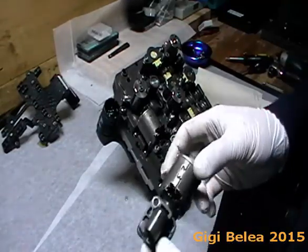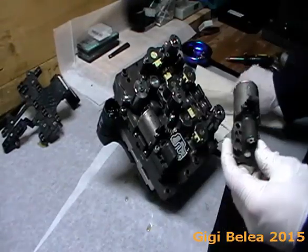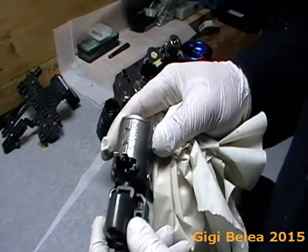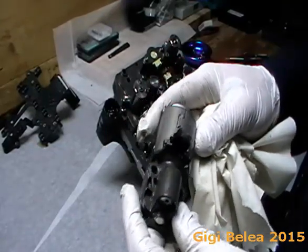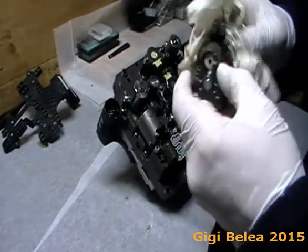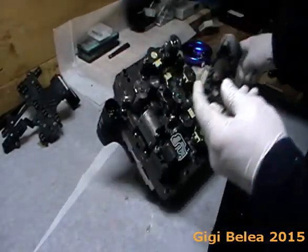This is one of the valves — this is how it looks. This here is the N215. On the valves you will notice some numbers — these are production numbers, not the part number for the solenoid. The actual part number is a different one — this is just the manufacturing number.